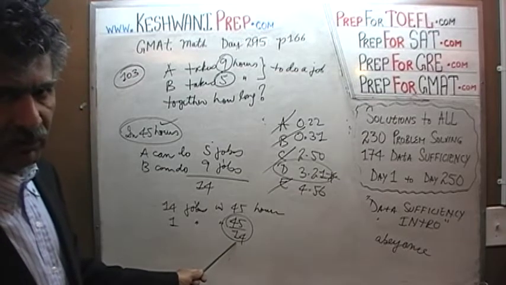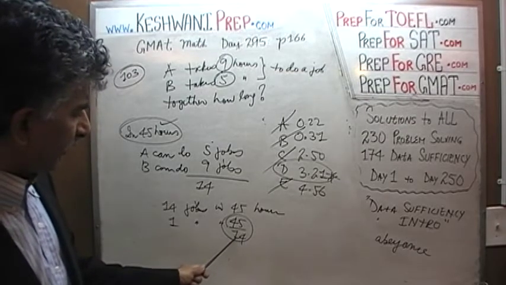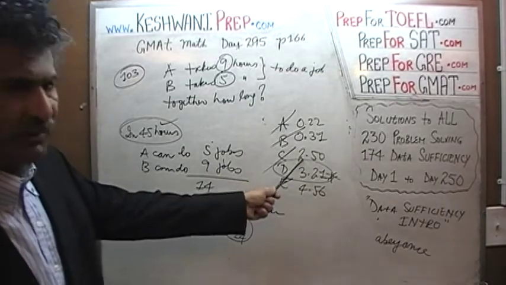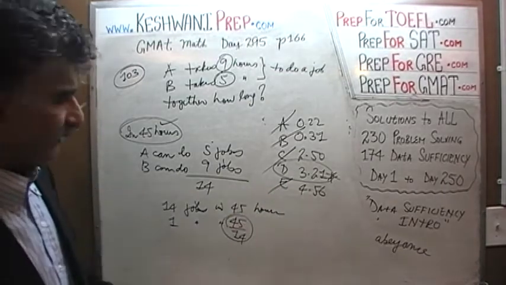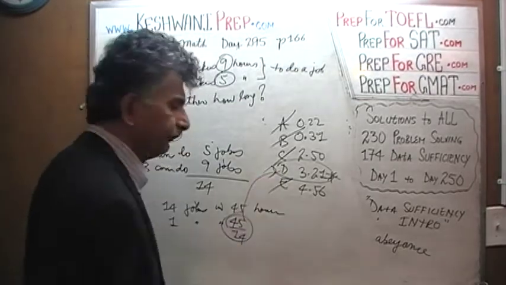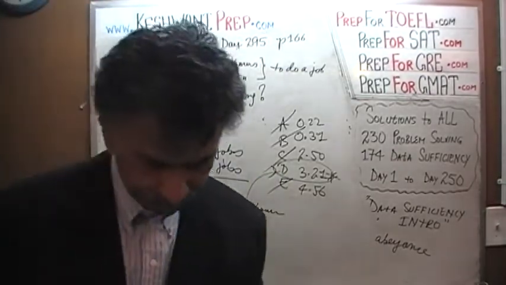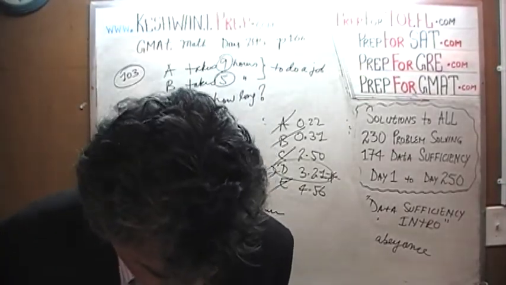But I shouldn't have to make all this fuss about it. You can clearly see that 45 over 14 is not going to be 4 something. It's not going to be 2 something. That's the answer. The answer is D. Do you understand? That's all. Let's carry on. I'm going to quickly finish up the other 3 problems as well.